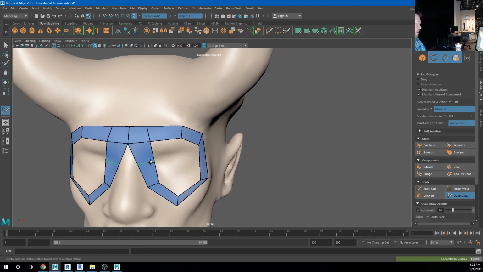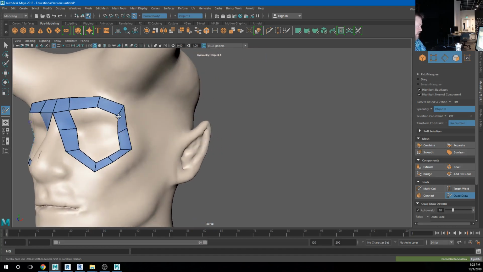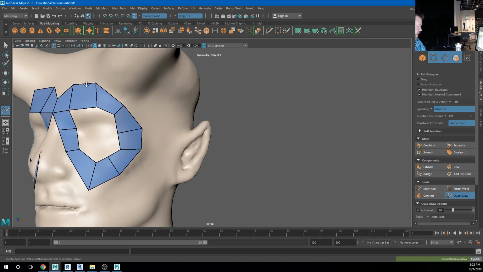Very low res, and then hold Control and start inserting edges. I probably don't actually want that triangle there, so I'll fix that here in a minute. And you'll see that every time I insert a new edge, it's snapping to the model, right? I can extrude some of this or pull some of this stuff out, because it's very easy to go in here and hold down Control and create an entirely new edge loop around here, right? Now again, that's why I didn't really want that to happen there. So if I need to delete it, Control Shift will get rid of a key.